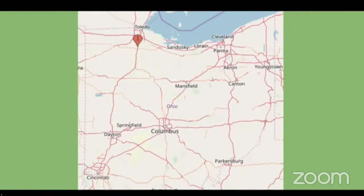And one of the things that we can't do up here in Northwest Ohio is plant when it's too wet. The reason for that on our heavy lake bed soils is we're all systematically tiled up here. You can see the road there, and out by the road there's a ditch that drains our land and helps take the water away. We were one time the Great Black Swamp, but we can't plant when it's too wet because that creates a lot of compaction, especially on our heavy soils. And that compaction is seen for years.